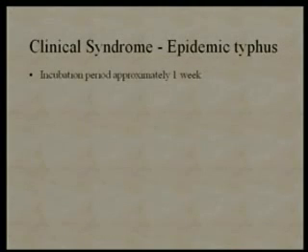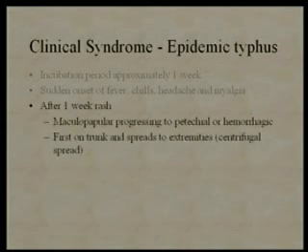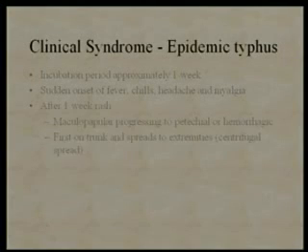All right, so what does the disease look like? Again, after some incubation time, typically about a week or so, depending upon the bolus of infection, what do we get? The sudden onset of fever, chills, headache, and myalgia. Same symptoms. And then a rash appears. But this rash is a little bit different. It is a maculopapular rash, which can develop into a petechial or hemorrhagic type. But primarily it's maculopapular. But this one spreads differently. This begins on the trunk and then spreads out towards the extremities. So we're talking about a centrifugal spread. So the rash is going to go in the opposite direction from Rocky Mountain spotted fever.